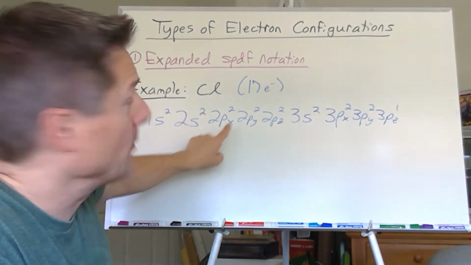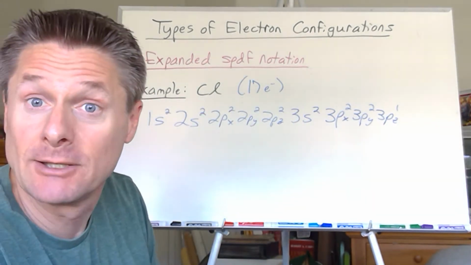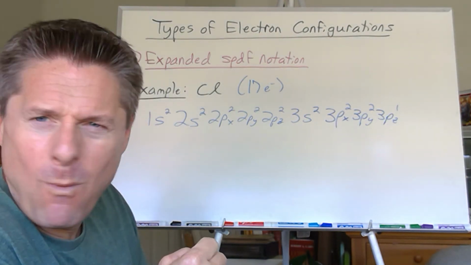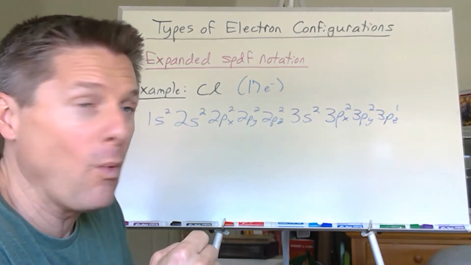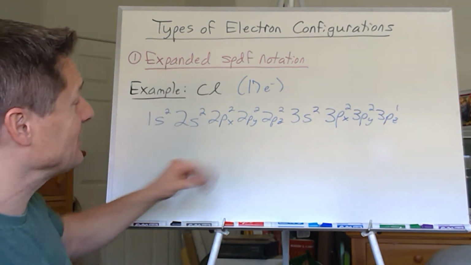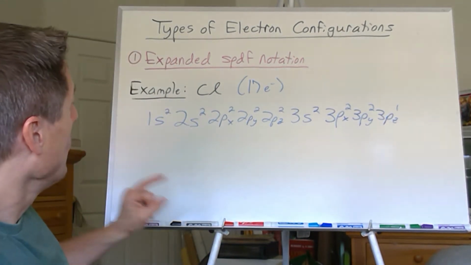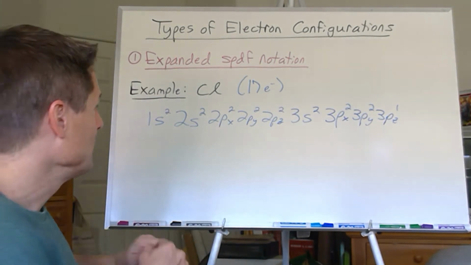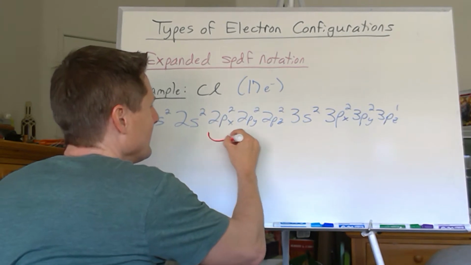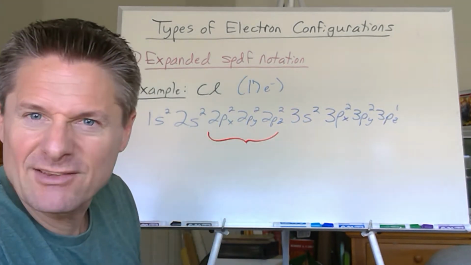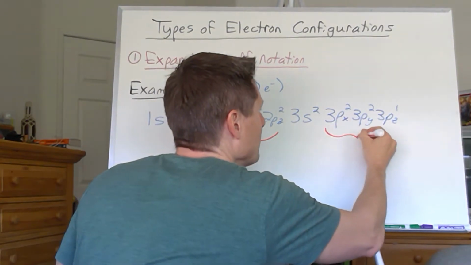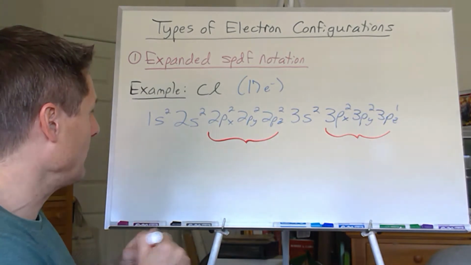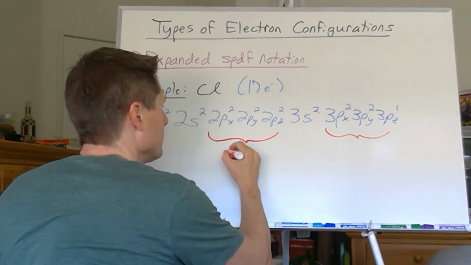So if you add all the superscripts together, it should equal the total number of electrons, right? And we're just doing neutral atoms for now. Would you agree? You would look at that and go, "Ooh, that's just a pain in the you-know-what." Right? So this leads us to the next type of notation. Wouldn't it be nice if we could collapse all these down? See what I'm saying? So just take these, because they're all degenerate, so it really doesn't matter, and collapse those down into just the subshell because the orbitals are degenerate. So we can collapse these.